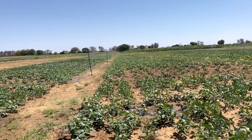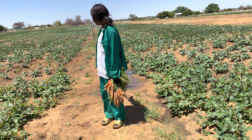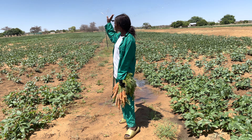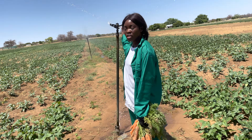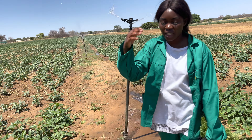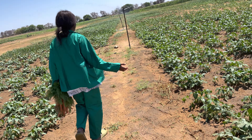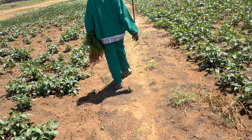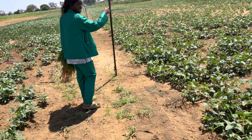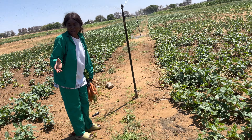What's happening here is that the sprinklers are supposed to rotate, but there's something wrong — it's just watering on one side. It was supposed to be rotating and we need to fix it. You can see this one is okay, it's rotating. They're all supposed to be rotating like this, not just watering on one side.